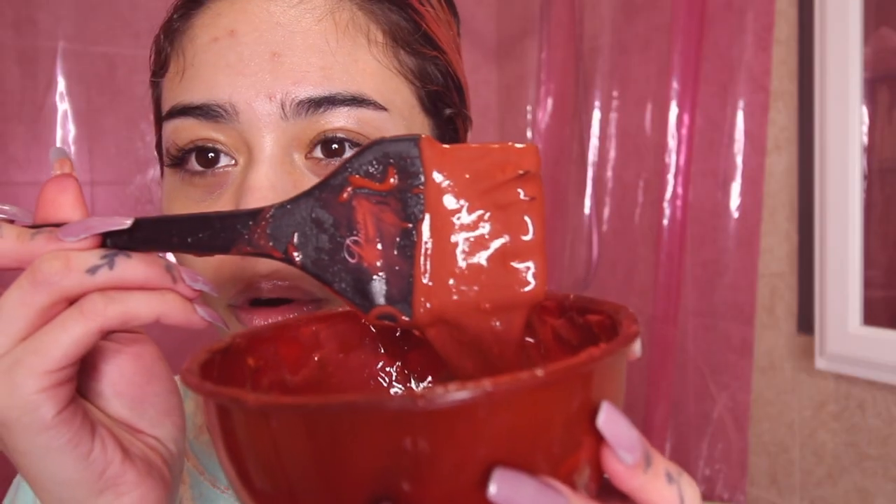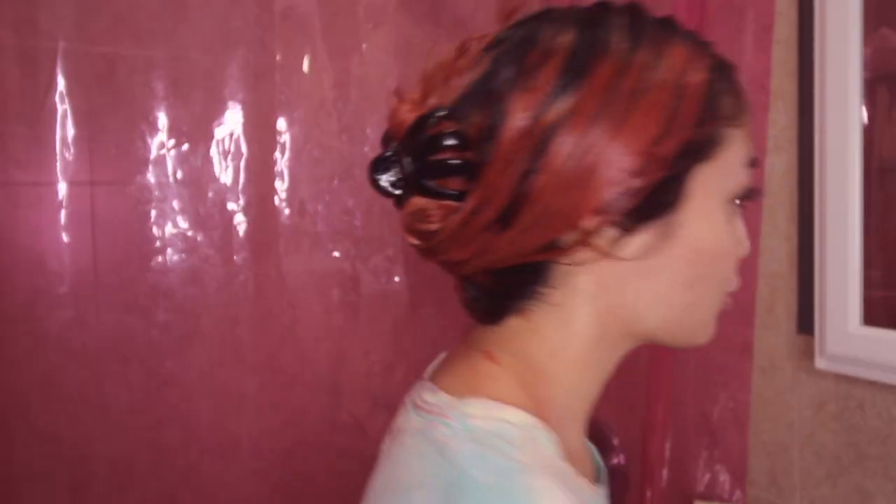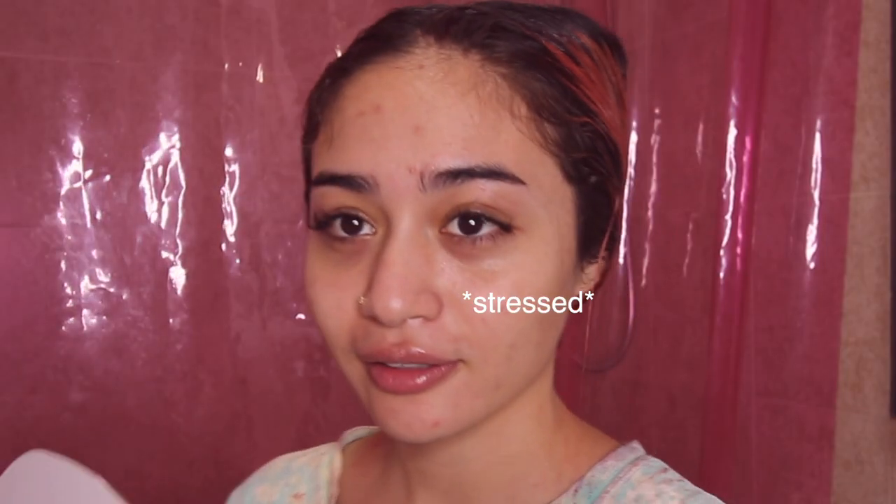I'm slightly concerned because why does it look so pink? I'm sure it looks even pinker on camera because I put a pink filter on my videos — now you know. Here it is without the filter. I don't know why it looks so pink — on the hair it's so orange and like the perfect color. I'm so confused.